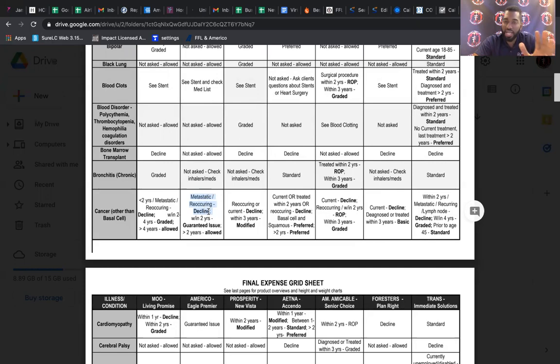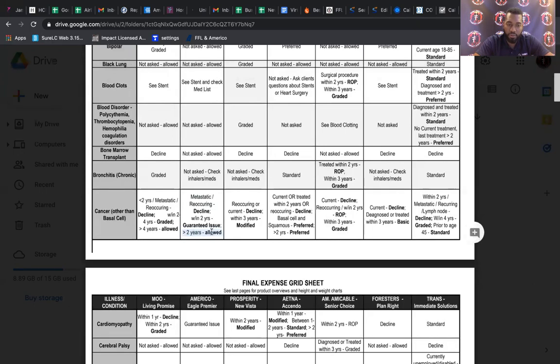But in this case, she just had it 3 years ago and she's cured. So this also says if it's within 2 years, it's guaranteed issue, which means they'll approve it. But once you read your product guide, you'll see that guaranteed issue means that she can only get 10,000 and she has a 3-year graded benefit where it's just partial coverage, 30%, 70%, and then 100%, I believe is how it works, but you could read up on that.